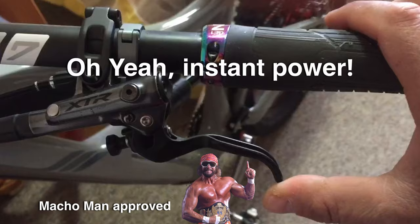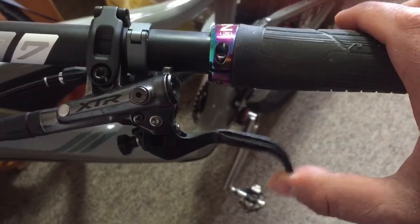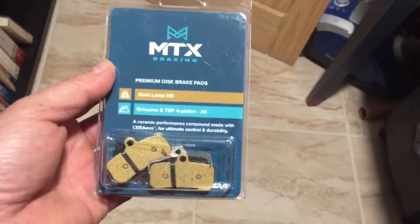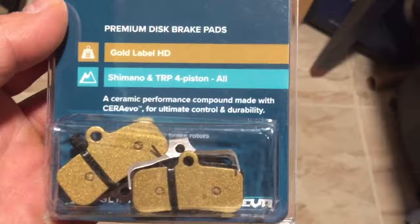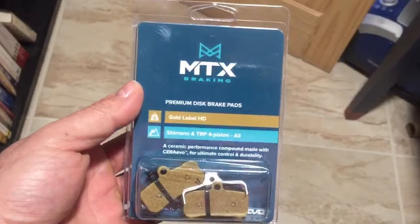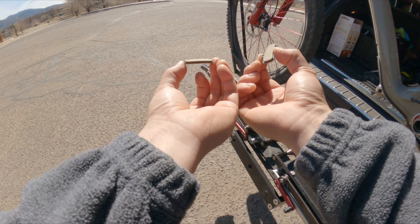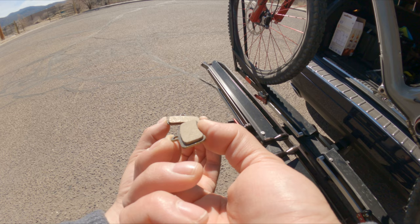When I touch the brake I want to know it's there. The Galfer 2.0 millimeter rotors are a really big performance improvement if you're after more power. The more inexpensive route is the MTX pads with the Shimano rotors — as the street tests showed, that was still an improvement in performance. I'd suggest trying the MTX pads alone; I think you'll be happy with the upgrade. The MTX Gold pad offers more copper in the compound, making it the ultimate in stopping power for heavier riders, e-bikes, or lots of downhill descents.